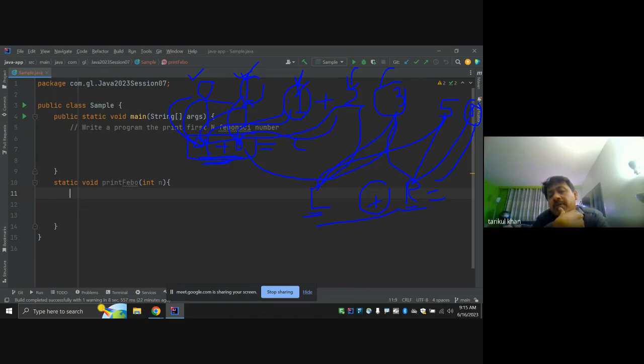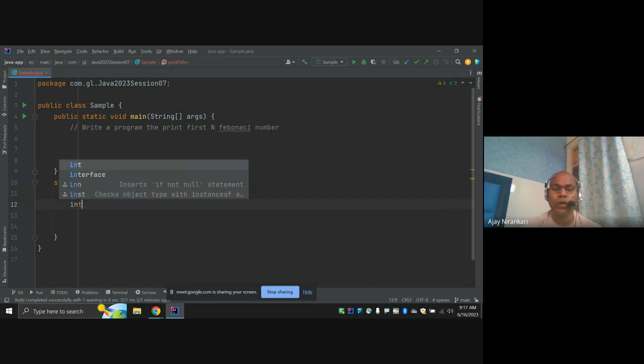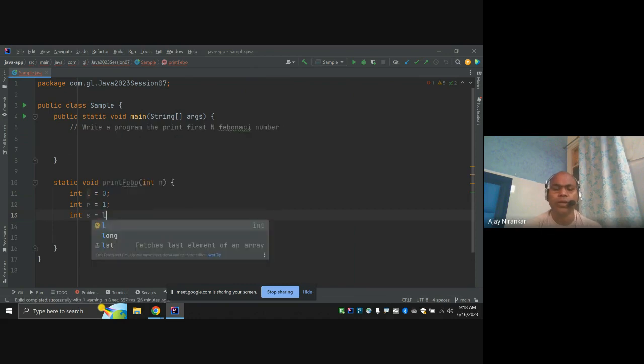So here let's declare one variable left. Initially it's 0. And then one variable right, it should be 1. We have declared two variables here, and let's add another variable sum. Sum is left plus right.